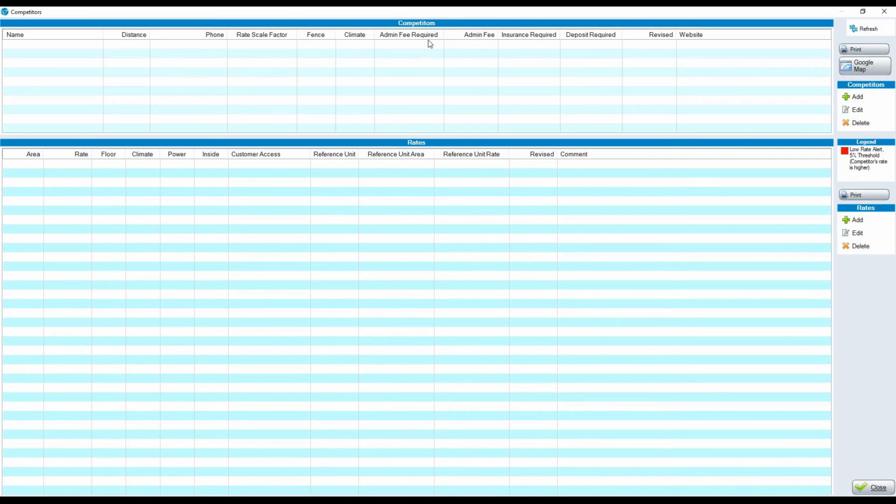Competitor tracking, you can add your competitors in terms of who they are and where they are in your city or town. And then also rates. So if you call and ask what their rates are, if you mystery shop or you look at their website and see what their rates are, you can put it here. A couple things that relates to.